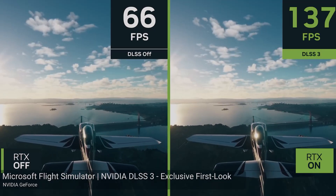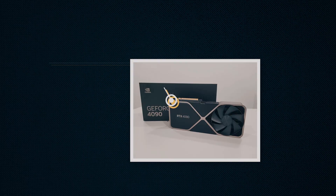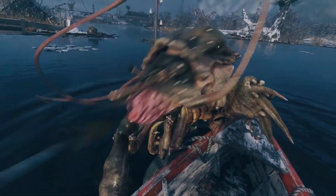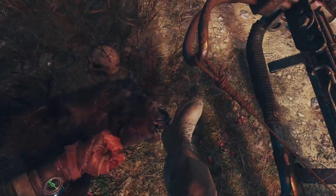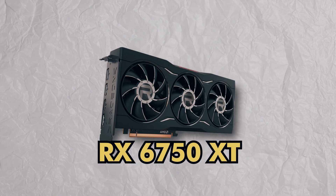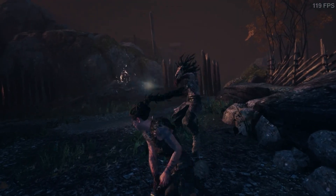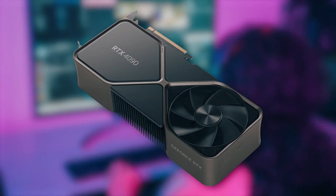The GPU clocks of the RTX 4090 are an absolute game-changer. With an official boost clock of 2520MHz, this GPU sometimes goes beyond that mark during gaming. In popular titles like Metro Exodus and some others, GPU clocks go up to around 2750MHz, surpassing even AMD's RX 6750 XT. There's even the potential to push these clocks even higher if you're willing to crank up the power limit — whether you're fighting off aliens in VR or creating 4K content, this GPU will be your ultimate sidekick.